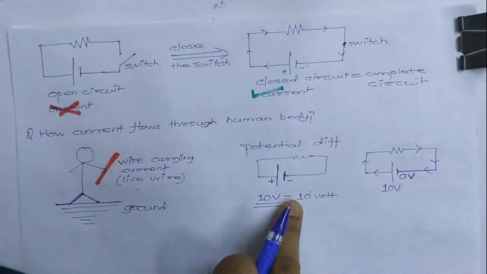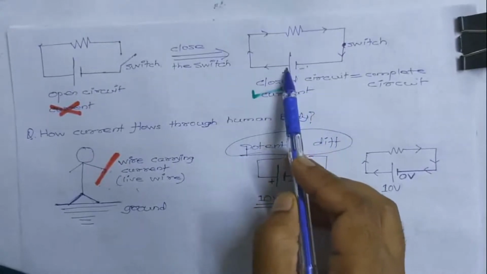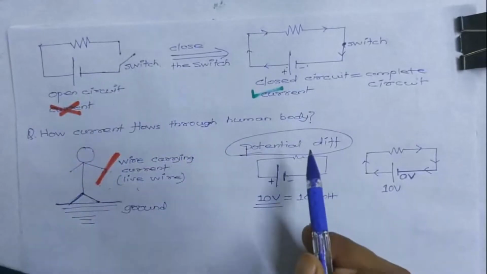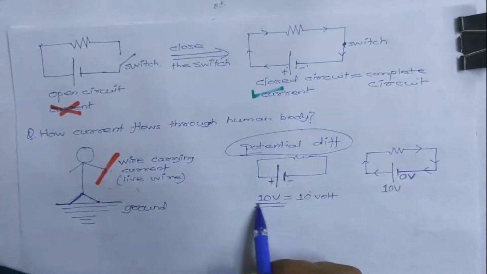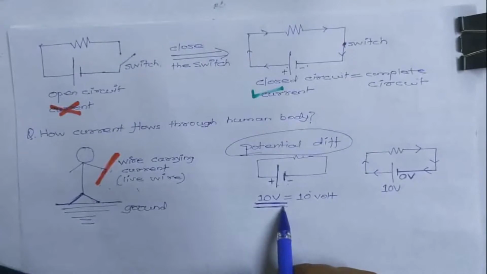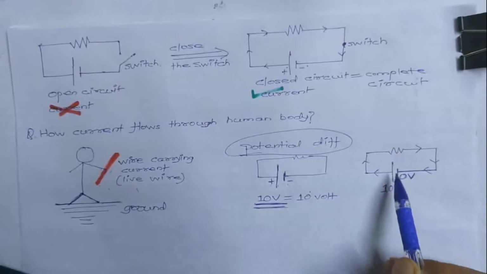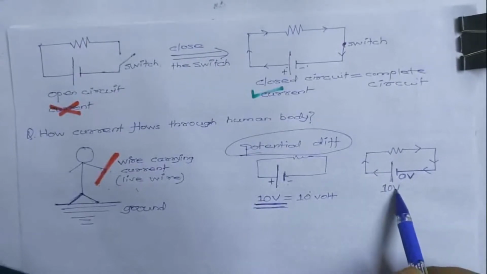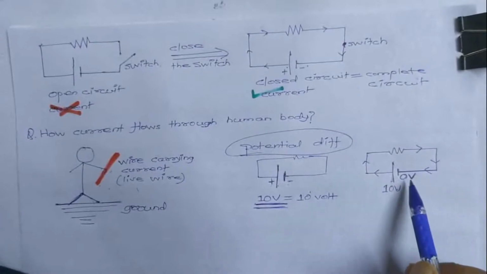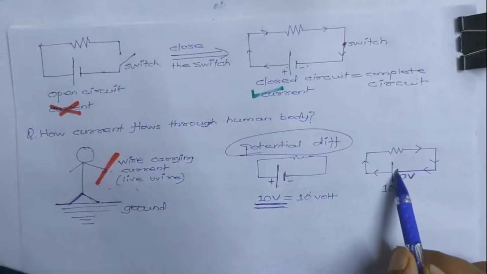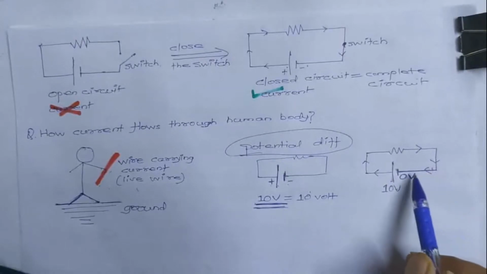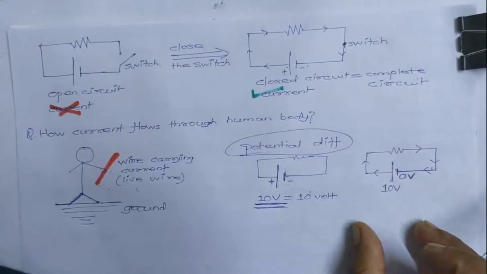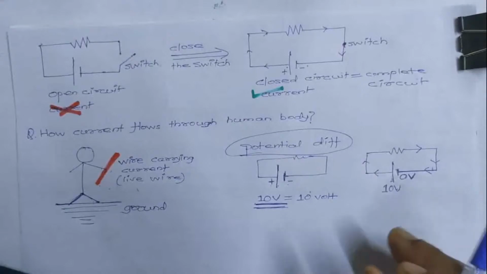It is very essential for us to understand potential difference. So this is potential difference, the same concept. Here I have explained one extra thing, what plus and minus actually mean. I have taken an example of a battery or a cell which offers a potential difference of 10 volt. That means the positive terminal of the battery has a potential of 10 volt, and the negative terminal of the battery will always have 0 volt. Just take a note. This is the way we have built our understanding.